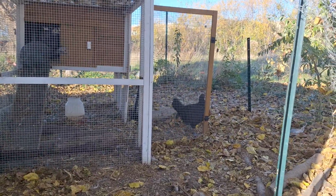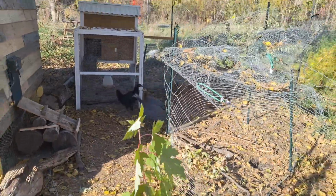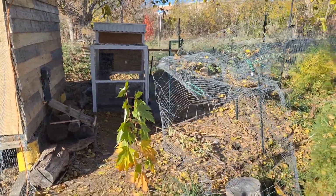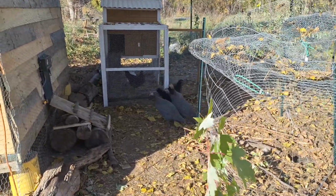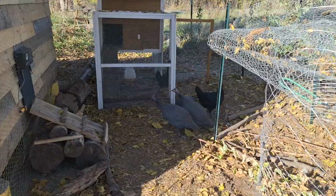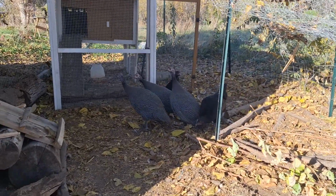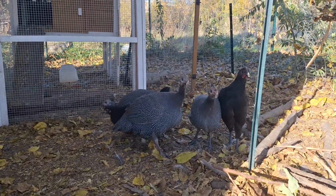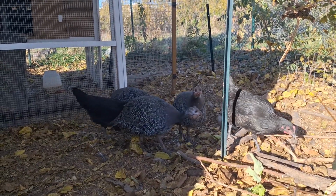Oh, look at that. It was a good idea to maybe close that door. I really didn't expect them to come out that quick. Well, what do you think about all this, little birdies? Huh? I know, it's been like 2 days cooped up in that coop.